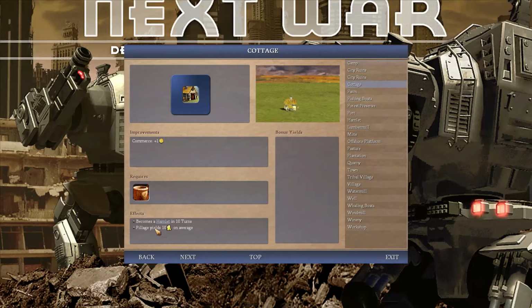Cottages. So cottages are really great over a long period of time, but you need to know that you're going to have that long period of time. Essentially, the evolution is with a town. That's what you're aiming for. That's what you're gonna go for. I mean, I guess you could like make a cottage and then get rid of it later.